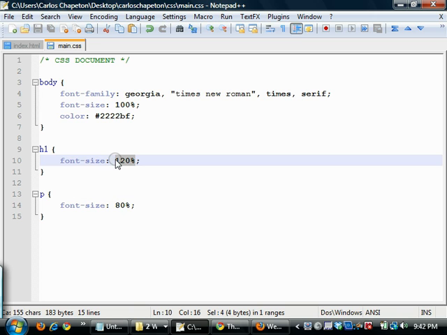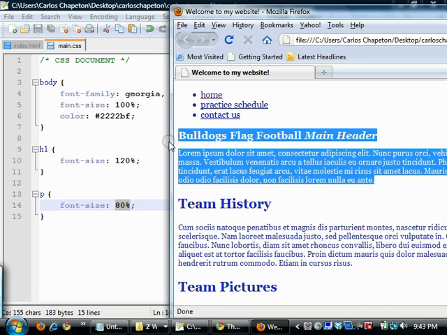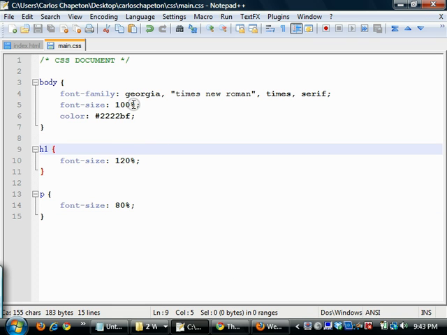So what's the advantage to using this over pixels? Why am I using percentages instead of pixels? Well, the reason you would want to use this is, as we talked about before, when someone resizes your pixels in Internet Explorer, they don't change sizes. And even when they change in another browser, they're kind of arbitrary.